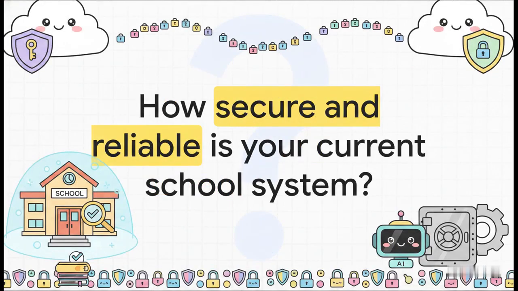Which leaves us with a final thought to ponder as we wrap up this explainer. We've just walked through an incredibly robust, deeply considered approach to digital security and offline reliability. So I want you to ask yourself, how secure, reliable, and accountable is the front door to your current school management system? Does it offer this level of granular control and immutable transparency?